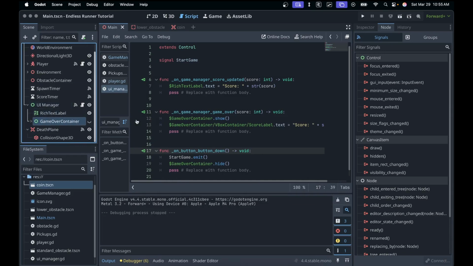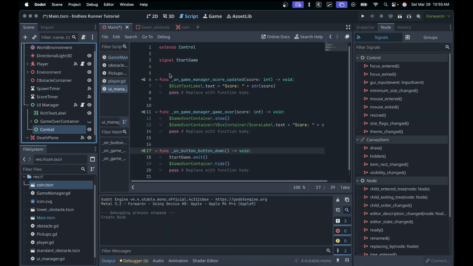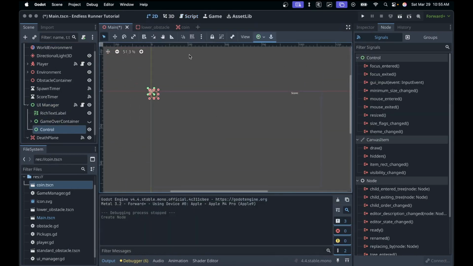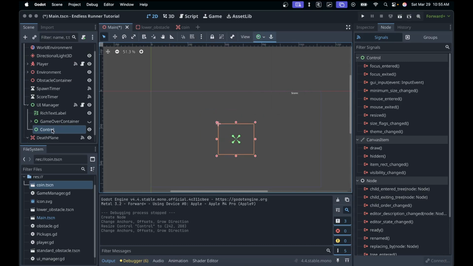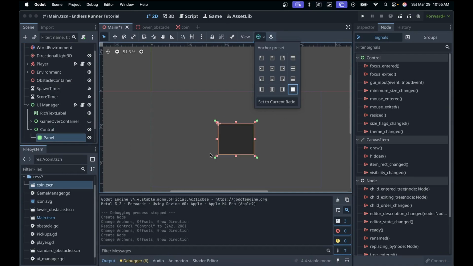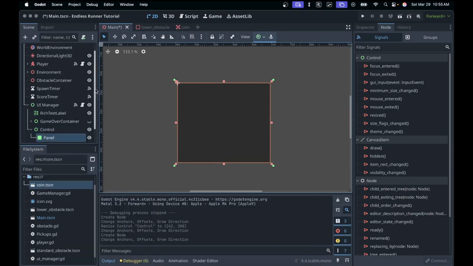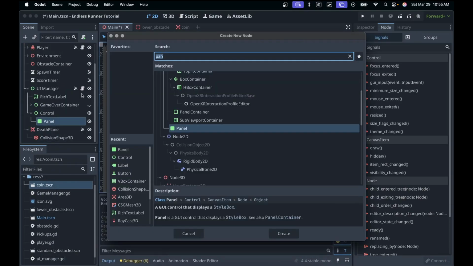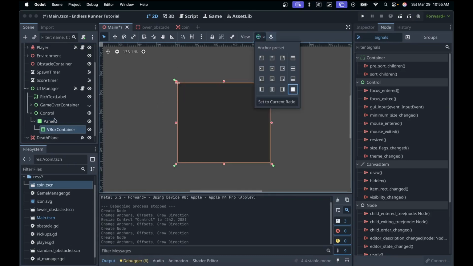We do need to come up with a way to start our game, and that will be really easy. If we just come in here, add in a new control node, we go into our 2D scene, let's center align this, and let's make it about this big, give or take. And actually, to make it a little bit easier, let's add a panel. So let's make this a panel, like so, and then let's do that as a full rect. And that's just going to make it so we can actually see what's going on here. And then we can right click our panel, add in a child node, and let's add in a VBox container. Let's make that a full rect like that.